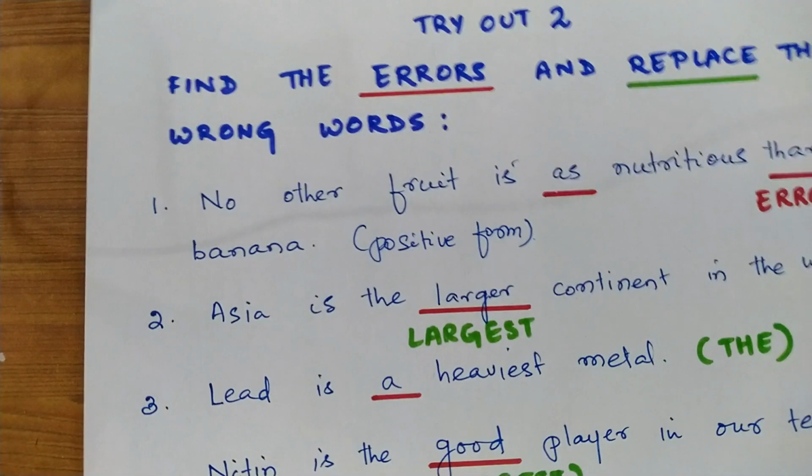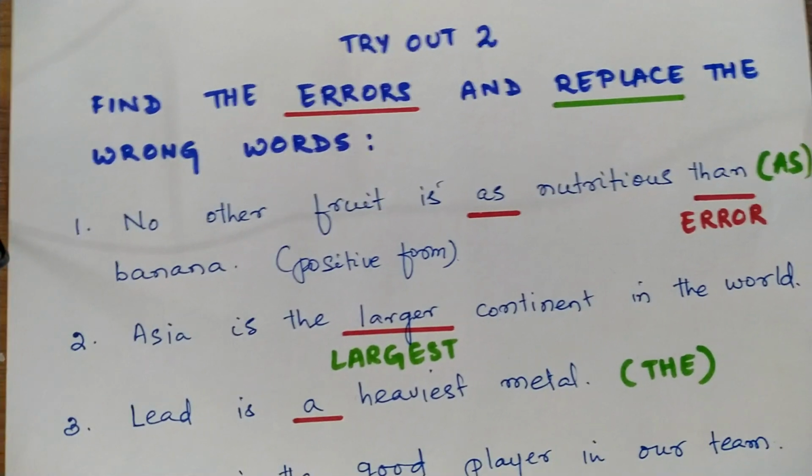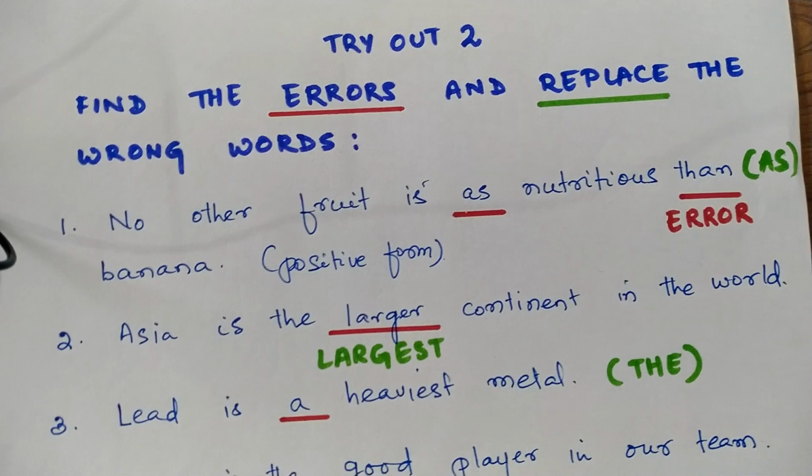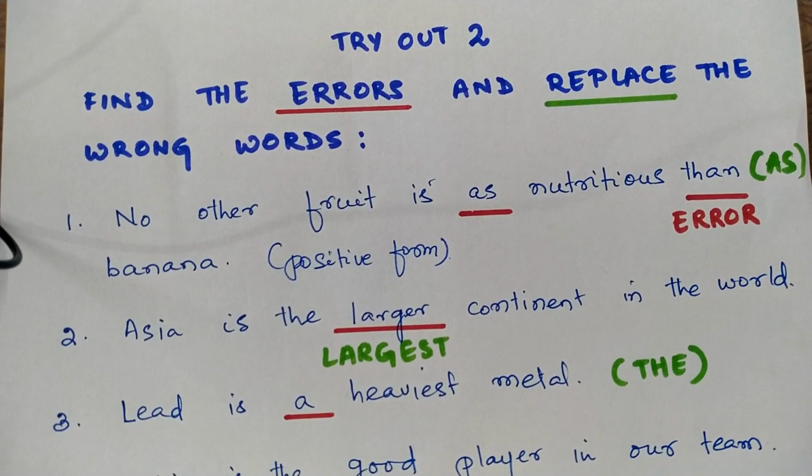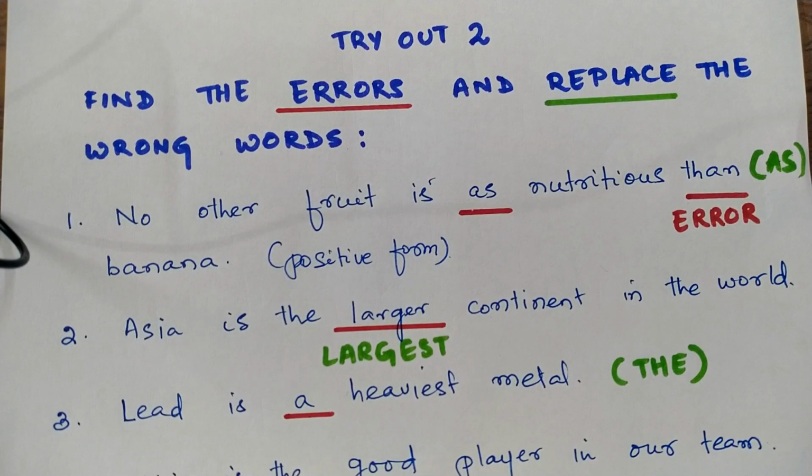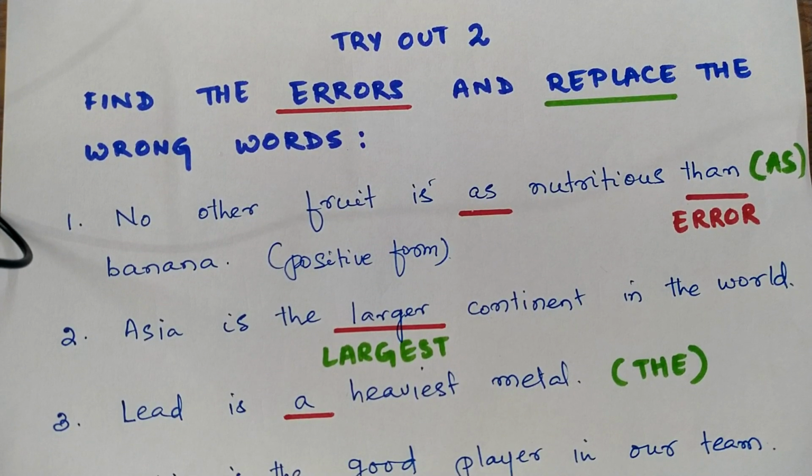Now we come to the end of this worksheet. If you have any doubts, please let me know in the comment sections. I will help you. Now children, the explanation of this chapter, I will link the video in the description box. Please go through the explanation of degrees of comparison of adjectives. I have explained it in detail. You have to know those rules, then you can find these exercises very easy.